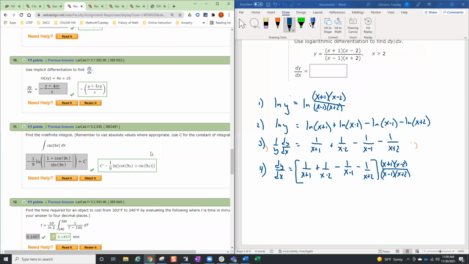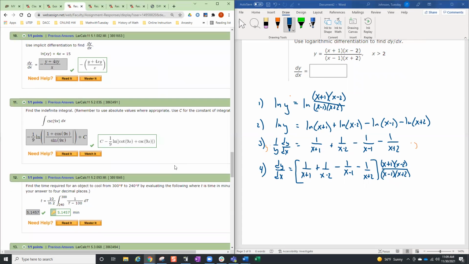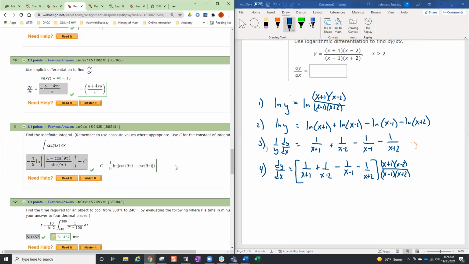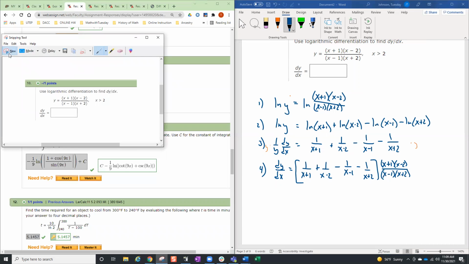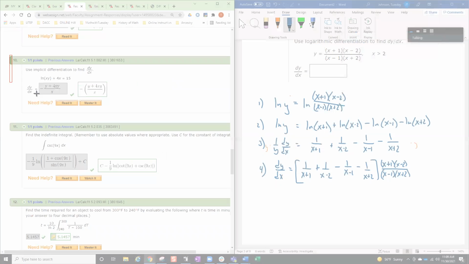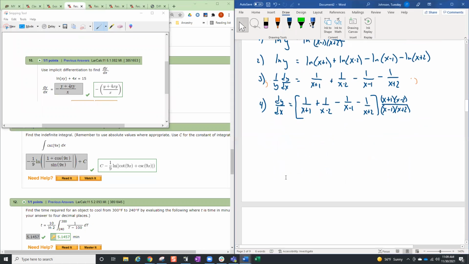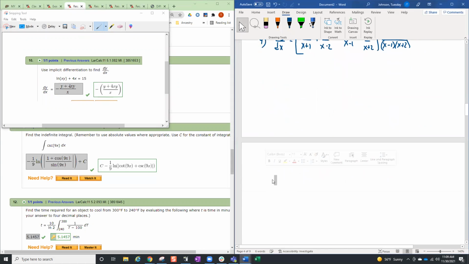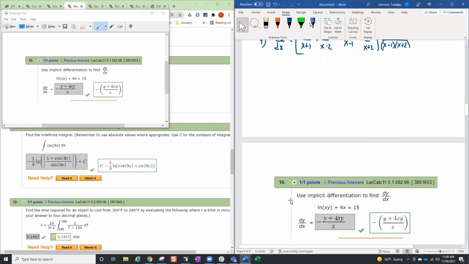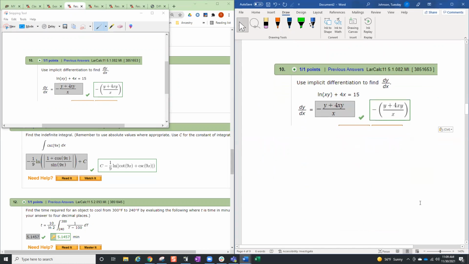What was the other one? It was implicit differentiation. So same idea. These are some of the more challenging, which means also more important techniques. So I want to show you these ones that are not standard. We didn't have a lot of homework, a lot of practice on them. At least in this one, we have the answer already. That's cool. All right.